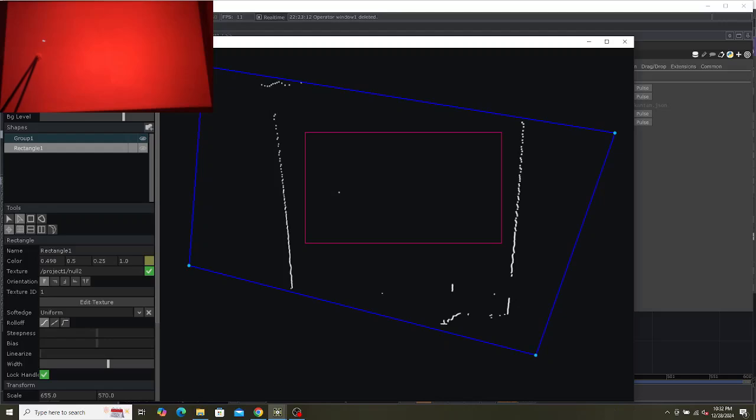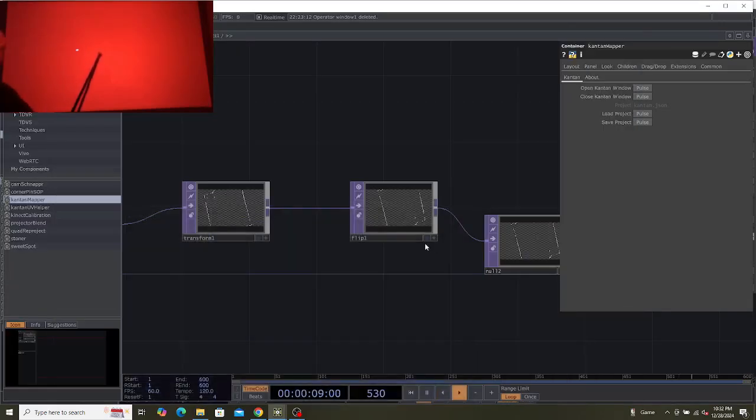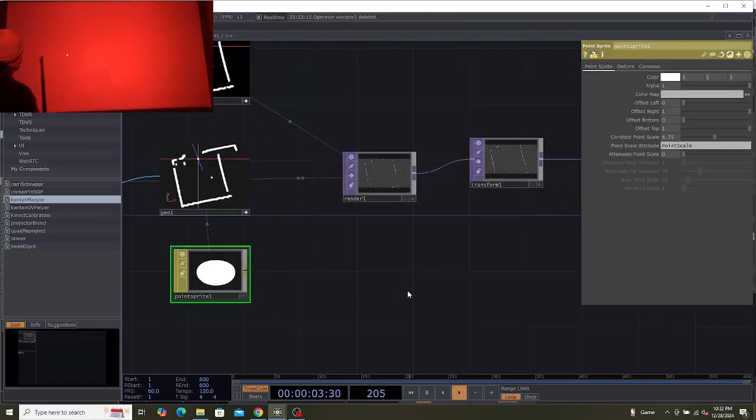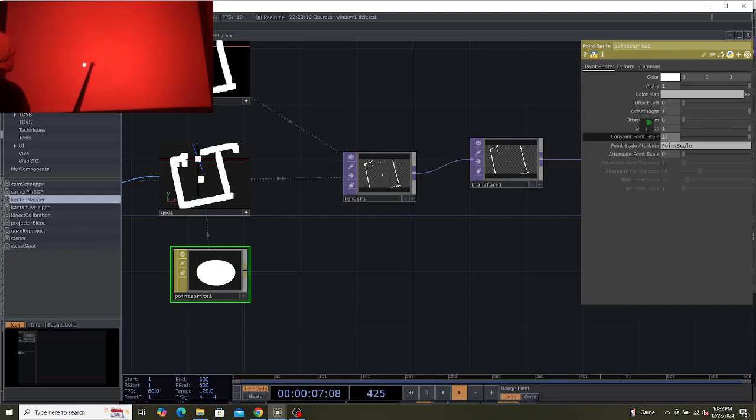Okay, great. All of that's mapped now to where it needs to be. As you can see now, the dot follows the stick. So now we don't want just a dot. We want to attach an object to this dot. And how we're going to do that is first let's turn our particle scale up by going to our point sprite and turning the constant point scale up. We're going to turn this up quite a bit to 20.